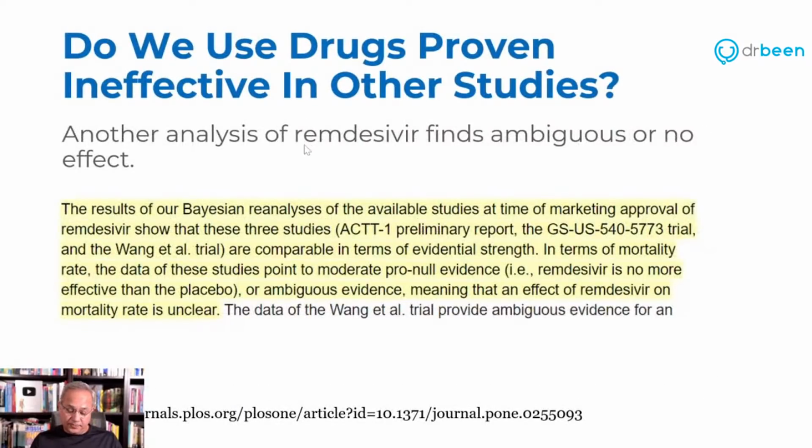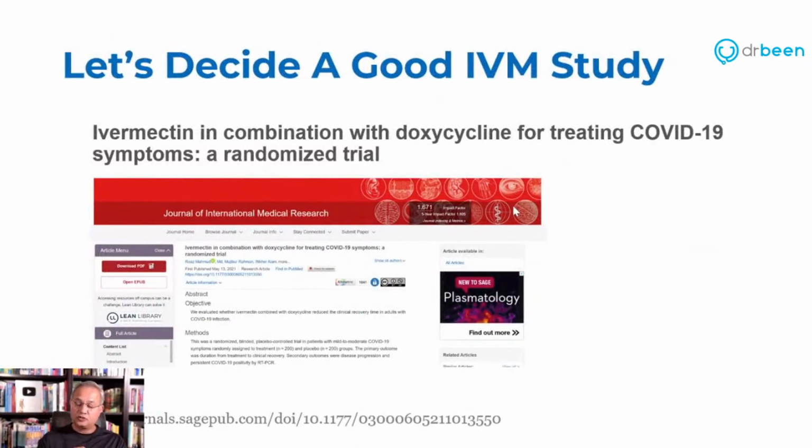Okay, continuing. Do we use drugs proven ineffective in other studies? I just showed you. Yes. So now let's do an exercise for us. Look at Molnupiravir and some other drugs that may be comparable as well in similar data, and how comparable they are, how good their data is, and how bad their data may be. And I'm just going to pick one study and discuss that.